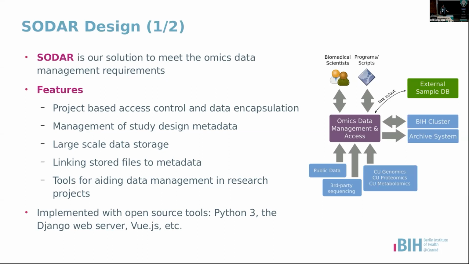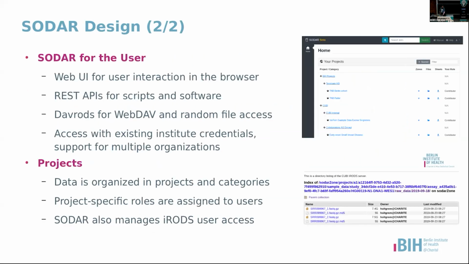We silo things into projects, which governs access and also which data goes where. We provide both the management of the actual metadata and then the files in the large-scale storage, and we link these together so that it all makes sense. And we have a bunch of other tools to help in the data management work, and it's implemented open source. It's a Python project based on a Django web server, some Vue.js for client-side stuff, and so on.